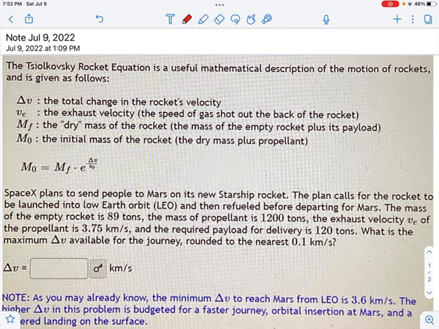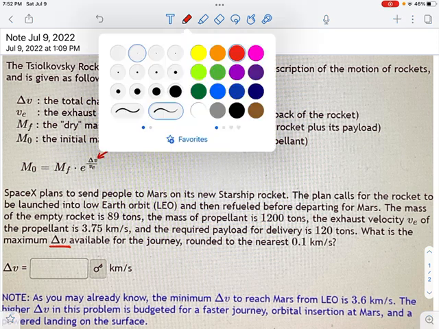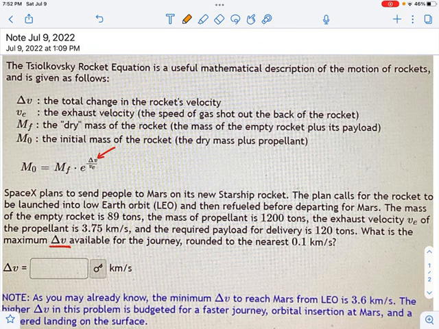So you'll notice one thing is very, very easy. Delta V is asked for, and there it is. That's the thing I want to solve. I want to figure that out. You'll notice something else is given to us, and that's also straight up very easy. This right here, the exhaust velocity, that little guy, is 3.75 kilometers per second. That's how fast things are getting shot out the back of the rocket. Okay, well, that's great. But M_F and M_0 are not quite so clear. You have to do some reading to find those. So let me just walk you through how to do that.